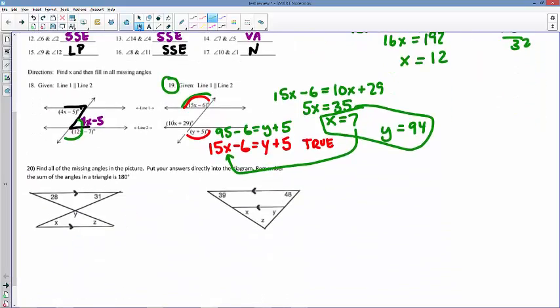Okay, this one's very important. Don't forget this, the big Z. So anytime you see a Z, where, and of course, very important, the top and bottom of the Z are parallel. That's what those symbols mean. Then you know the angles inside the Z, for example, this angle and this angle, those angles are congruent, right? So we know that Z equals 28, which is easy. 28 should be 28 degrees.